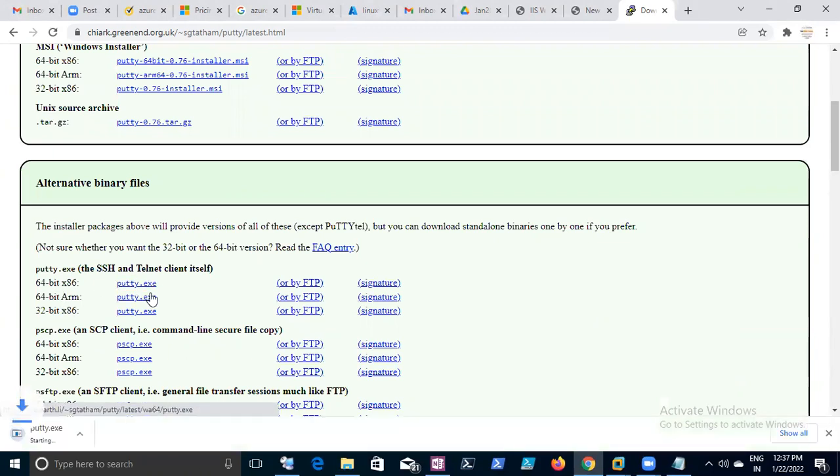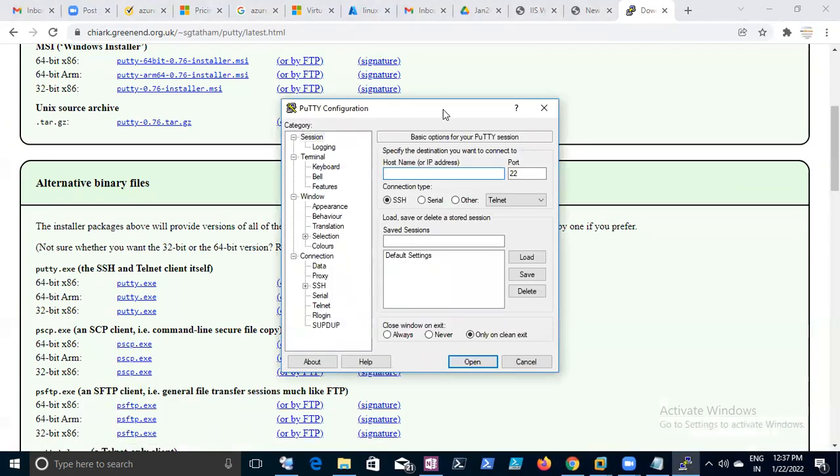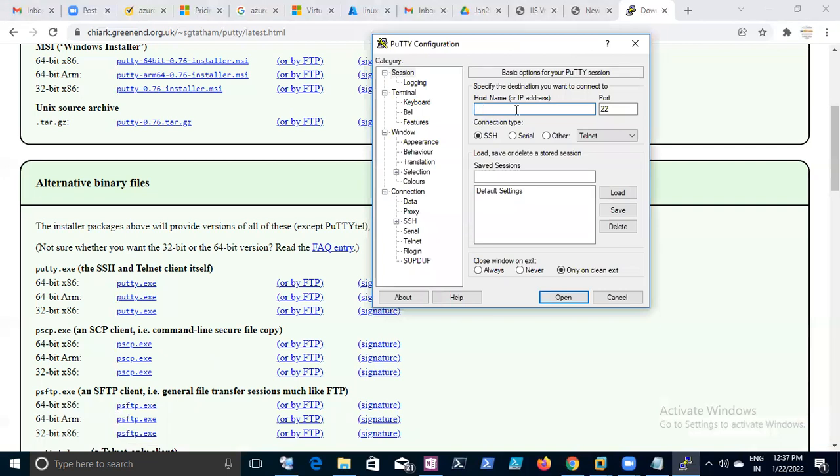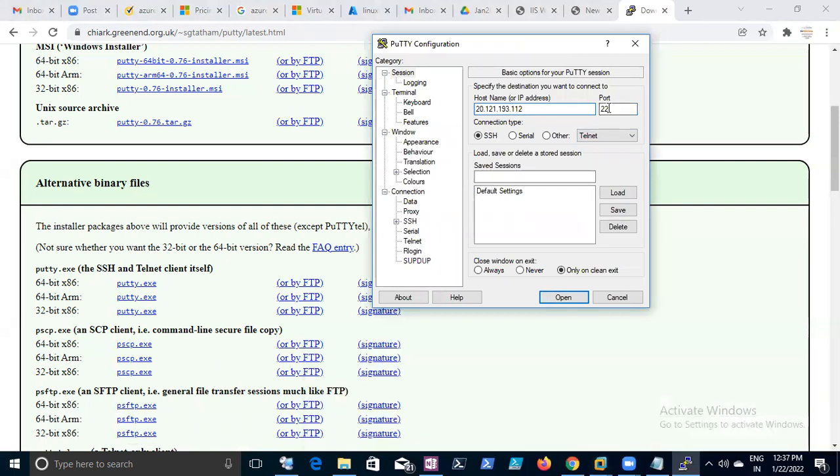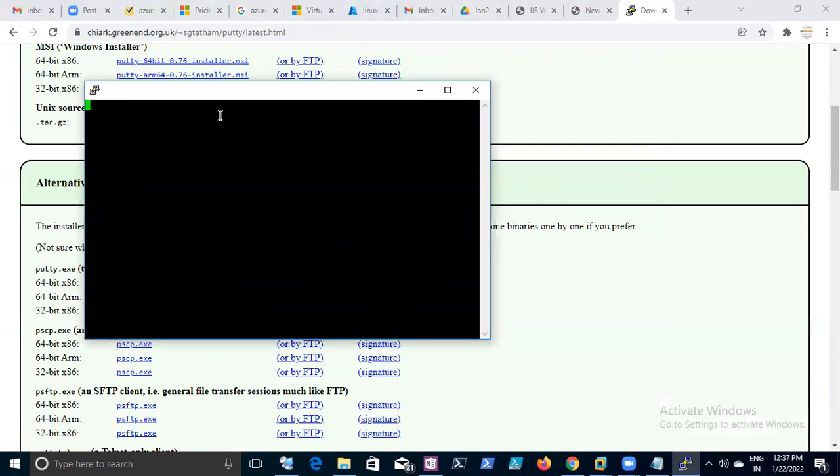This one is actually putty.exe. What you need to do is provide the host name or IP address. This is the IP address. What port number are you connecting to? 22, which is SSH. Now go open, and it is connecting.